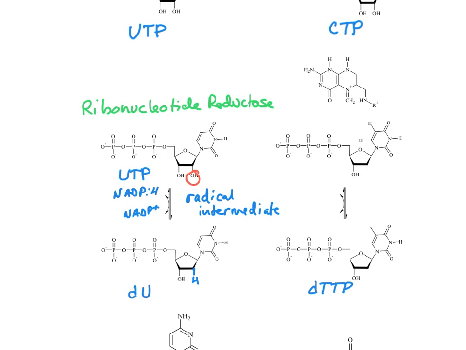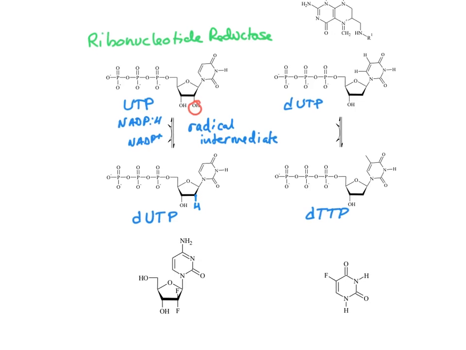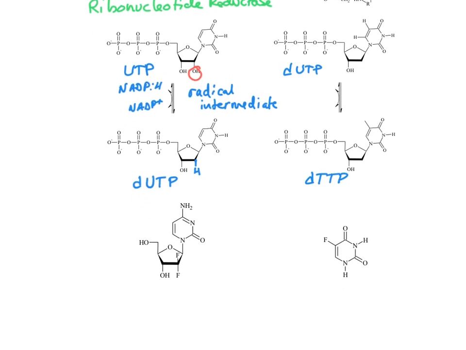It's 2'-deoxyuridine 5' triphosphate, or DUTP. Now, mind you, that molecule is not really of any use in the body because deoxynucleotides are for DNA and uracil is used in RNA. However, we are going to take DUTP and make it DTTP, so that's coming up next. I also want to point out that in order to get to DTTP, you must go through this step. And because of that, this ribonucleotide reductase is a target for chemotherapy.